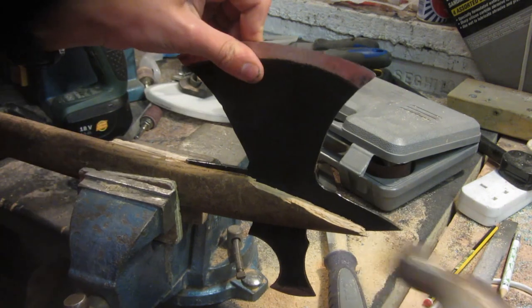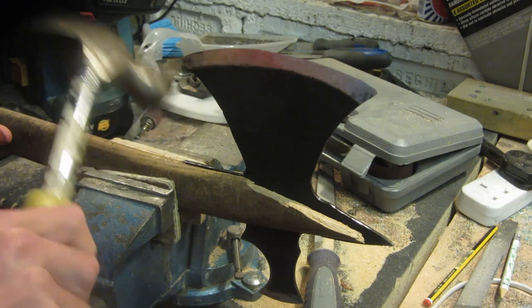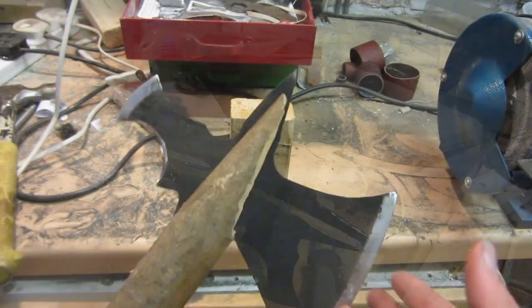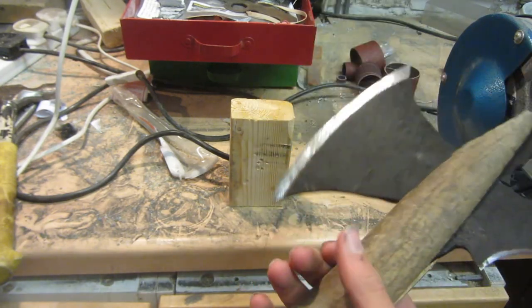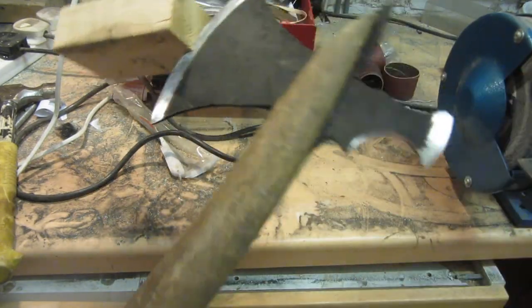Now I'm just gently hammering the blade into the slot, making sure not to damage any of the edges of the steel, just hammering on flat parts, and also making sure not to crack the wood. This is what the blade looks like once I've hammered it into the wood, and it's already pretty strong, and it's not going to come out that easily.